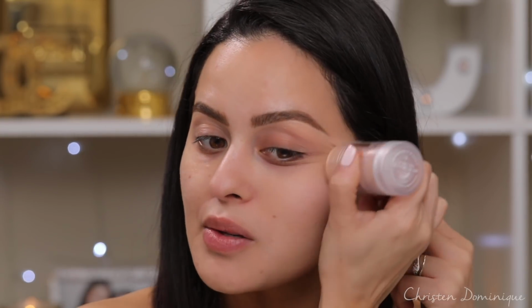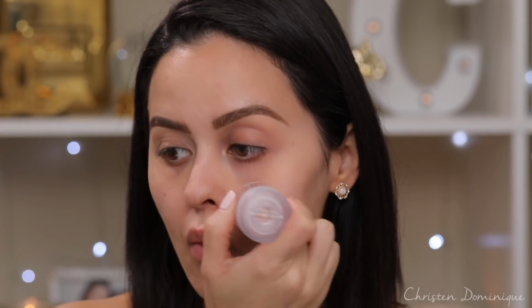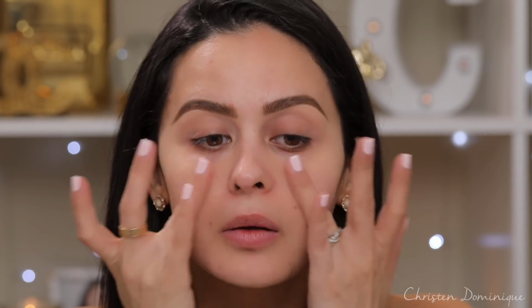So now I'm gonna take these bigger sticks. This is the Luminous blur stick. I'm gonna use that on the spots where I wanna highlight. The blur actually really intrigues me because I wanna highlight, but I don't want my pores or those textured areas to look even worse. So because it has blur and luminous in it, it makes me feel a little better about putting it on my cheekbones. There we go. And I think it is blurring.